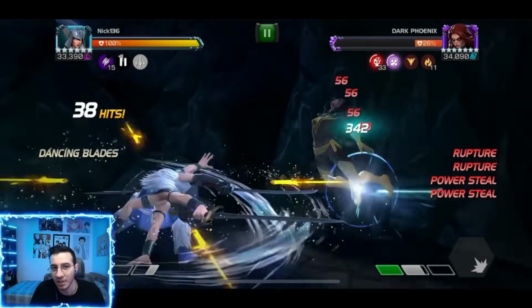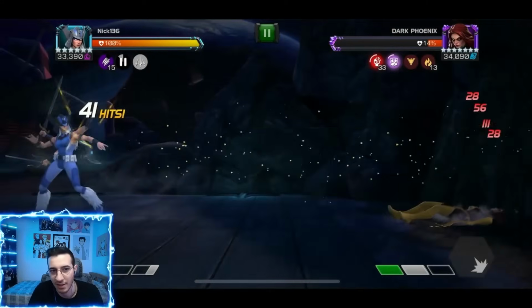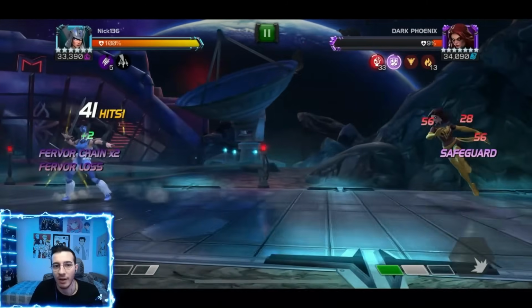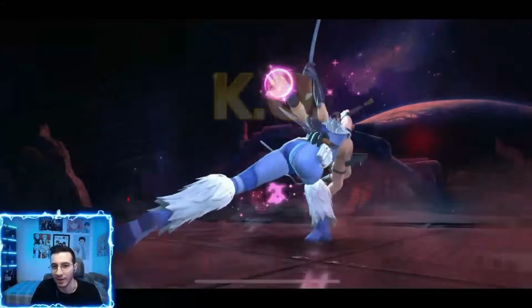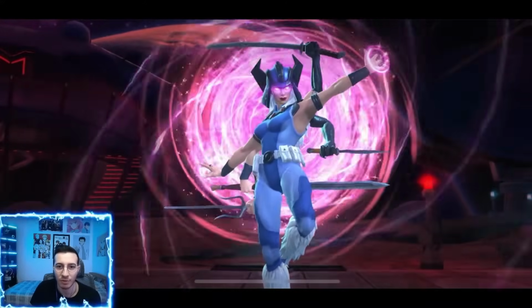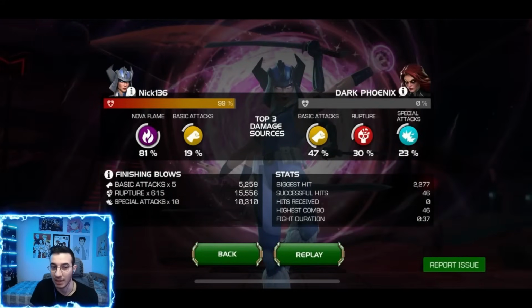And as you can see, she is melting. This is a 6-star rank 5 ascended Spiral, so that's a lot of advantages that we have on the rank here. But look at that. Beautiful. You just remove that immortality with the swords. And that was the most ideal scenario.